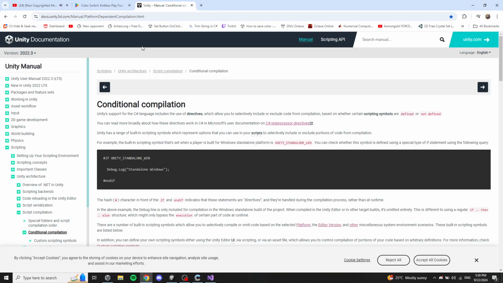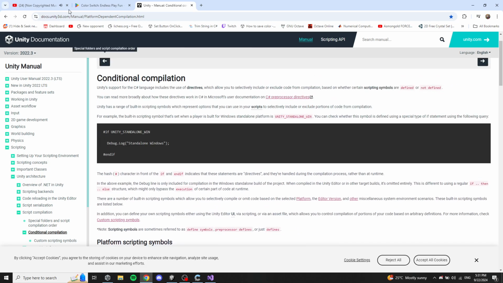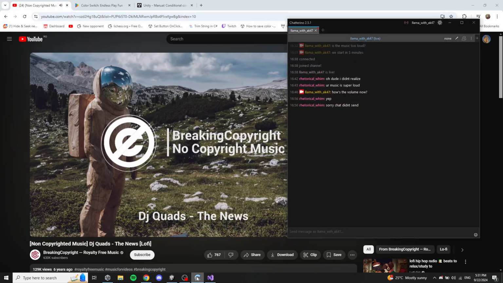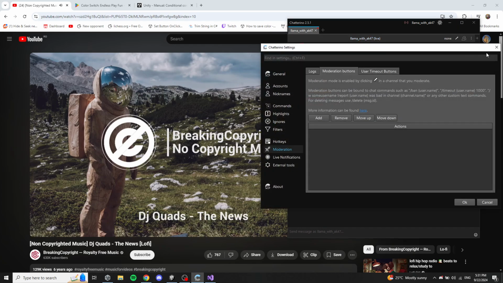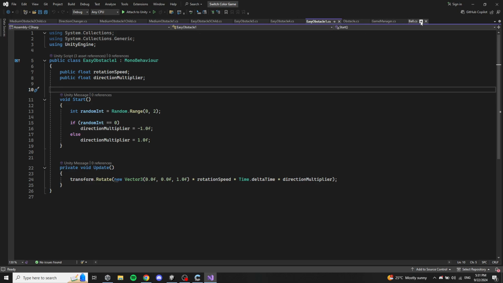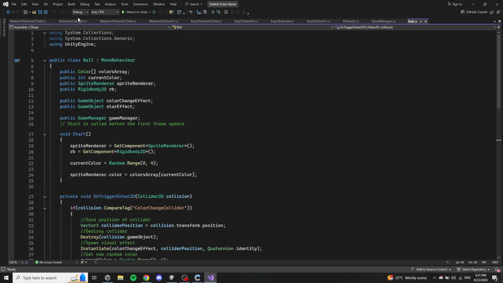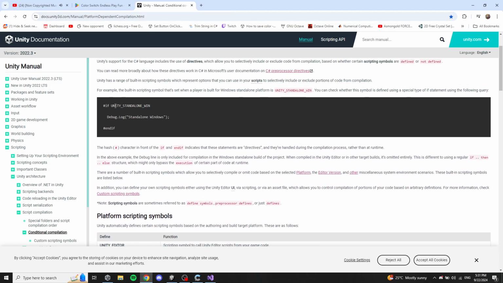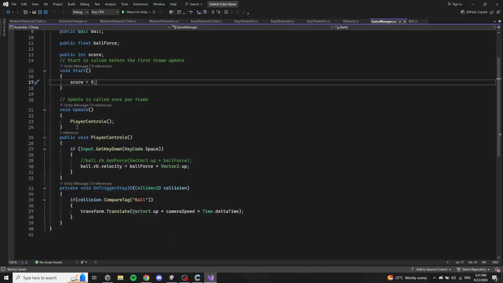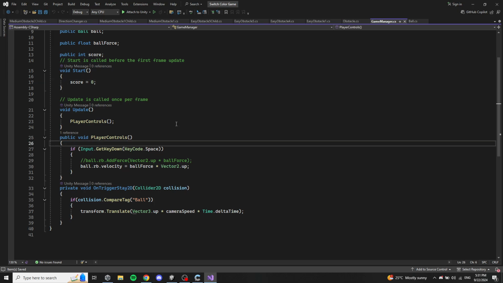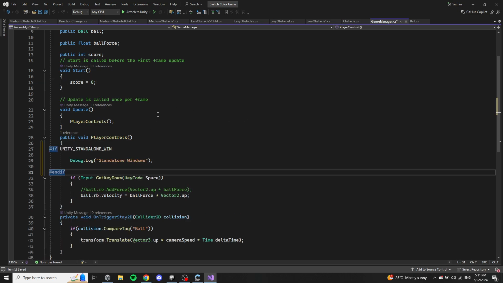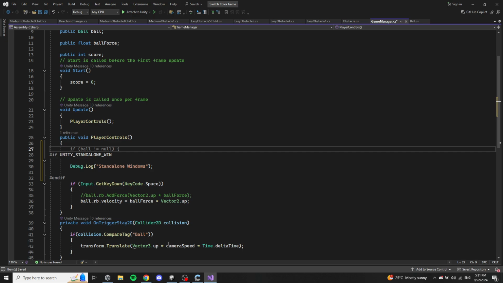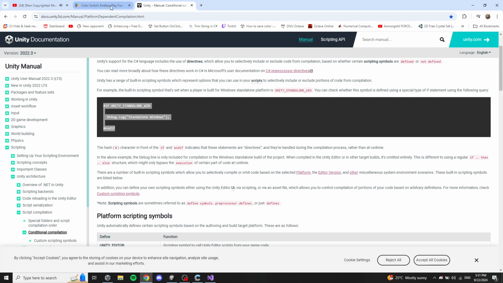Okay. And see, I said that we want to make this for both PC and Android. So let's do that now. Here in our controls, which are here in the game manager, we'll create controls for both PC and Android. So let's copy this if, which checks on which platform this game is played. And we said that we want this for Windows and Android.